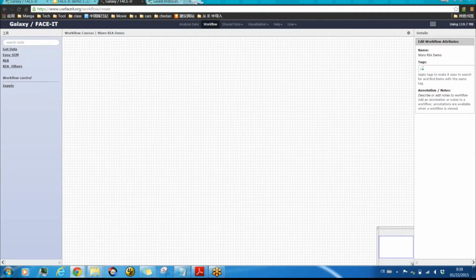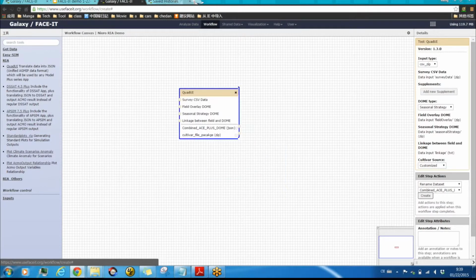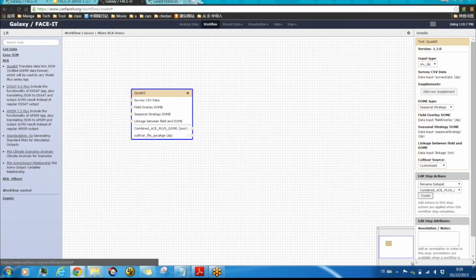And then you go to the left bar to pick up the application you want to use in your workflow. Currently we will run RIA, so I go to the RIA tool shed and just click the Core UI. I think some of you already have had a chance to use the Core UI on your desktop, so it has a very similar idea here, but several different points. First of all, some selections are different from the GUI on the desktop. Here you will need to choose the format of your input file. Today we'll still use the spreadsheet in zip package, so we keep this option here.